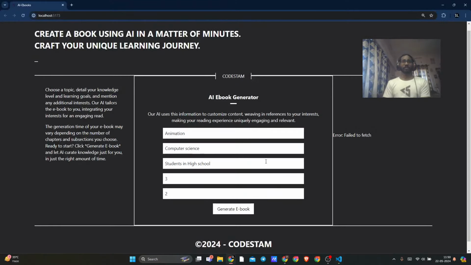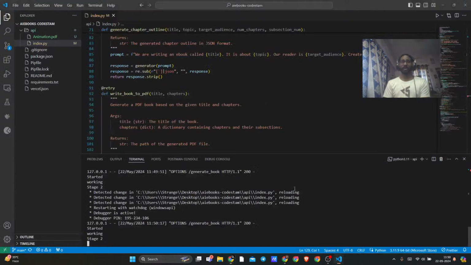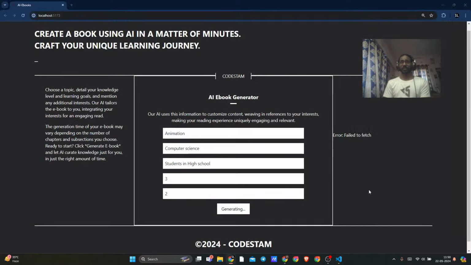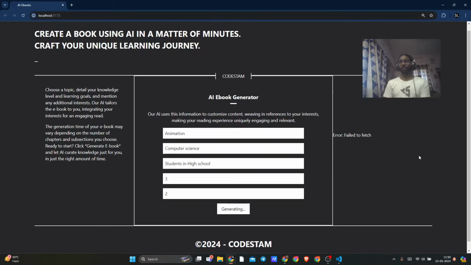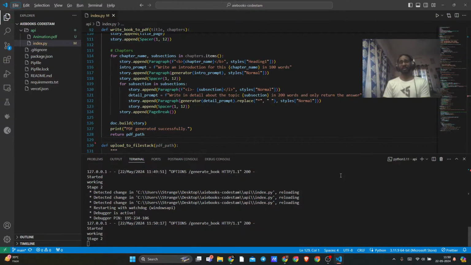Okay, so now if we generate again, it will go through, but we have to keep that retry function because in some scenarios your internet connection might lag, or the book that was generated might have some name issues or size issues while uploading. So that is why we have the retry function included, so we cannot skip that. Okay, so I'd recommend keeping that, but I have removed it right now, and it will work if you have it hosted on any API or any server.